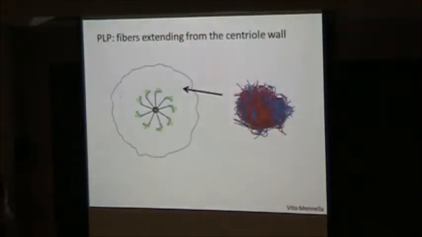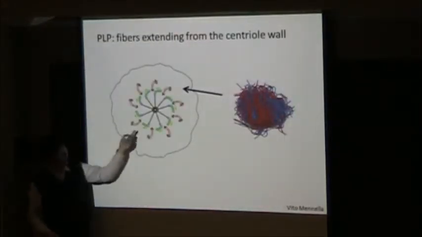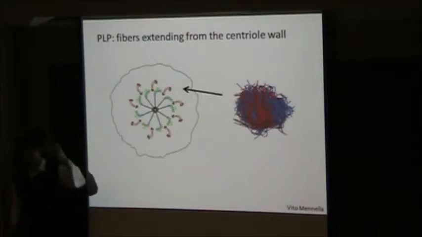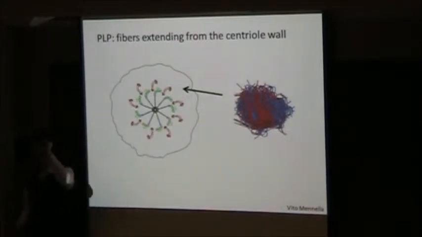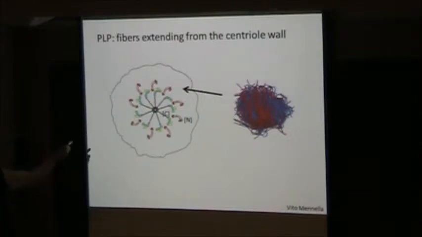So overall, the model will be that the pericentrin-like protein, PLP, has the PACT domain binding to the centriole wall, and the C-terminal domain and N-terminal domain extending out. We have biological experiments showing that if we kill this protein, the entire pericentriolar matrix will collapse. So this is almost like the stem of the tree of the PCM.